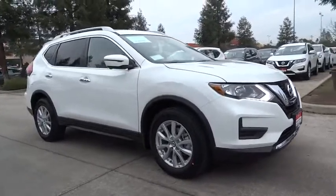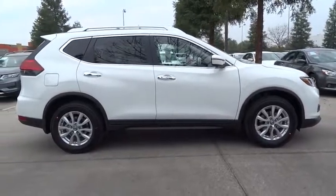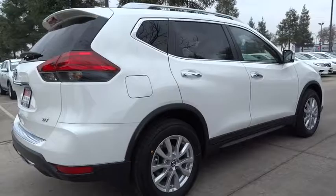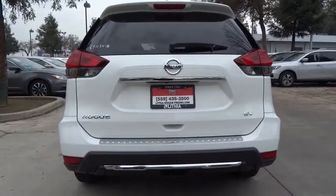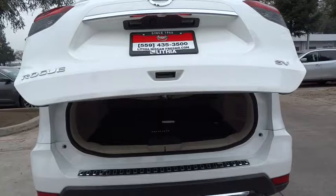2017 Nissan Rogue. The stylish Rogue gets 27 mpg and still boasts nearly 58 cubic feet of cargo space. With a 5-star side impact safety rating and intuitive all-wheel drive for confident handling, the Rogue is more than you expect and everything you deserve. Here are some of this vehicle's great options.